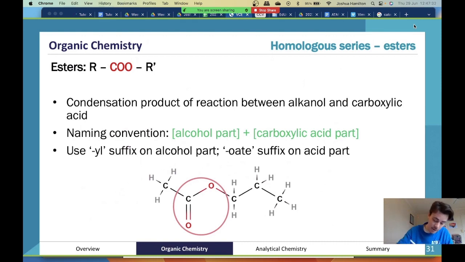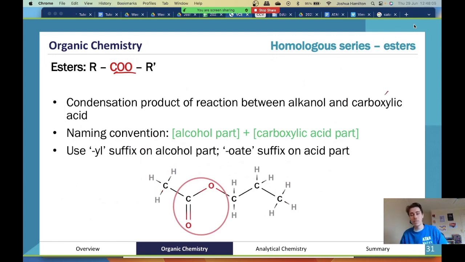So esters have this cool C-double-O bond. If you are asked to write a semi-structural formula, so this one here, for example, you are going to write CH3, C-double-O, CH2, CH2, CH3. Sorry, I ran out of room. But that is how you would write the semi-structural formula for that molecule. You don't need to write a double bond to an O. You don't need to put the double bond in there. You're just going to write C-double-O. That is how you semi-structurally write an ester.